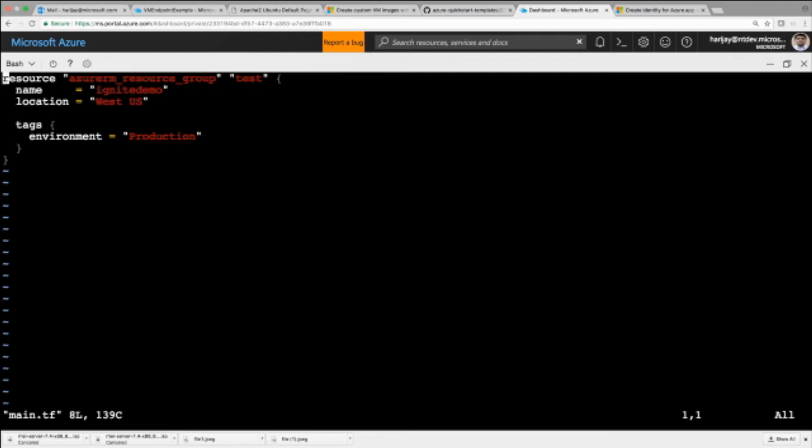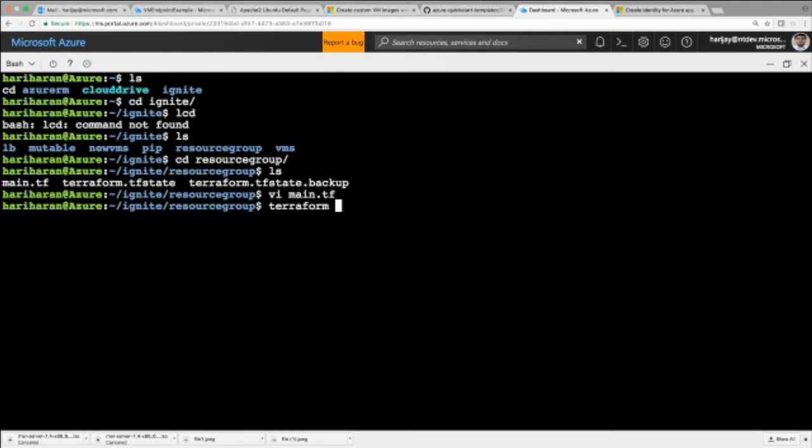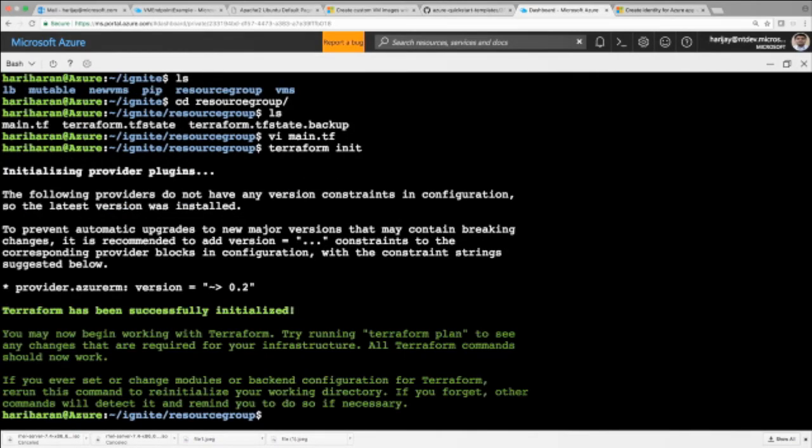As I said, it's a simple JSON-like language that describes resources in Azure. So I can simply do terraform init. What this does is it downloads the Azure provider for Terraform and gets it down onto your Cloud Shell environment. Keep in mind, all of this is storage backed, so everything that you're doing will always move with you.